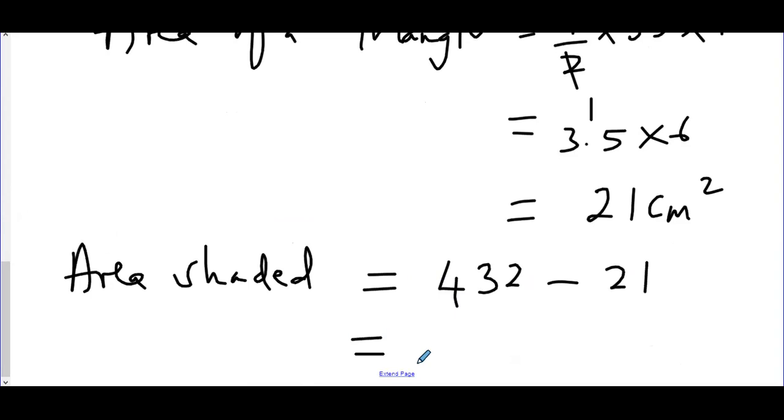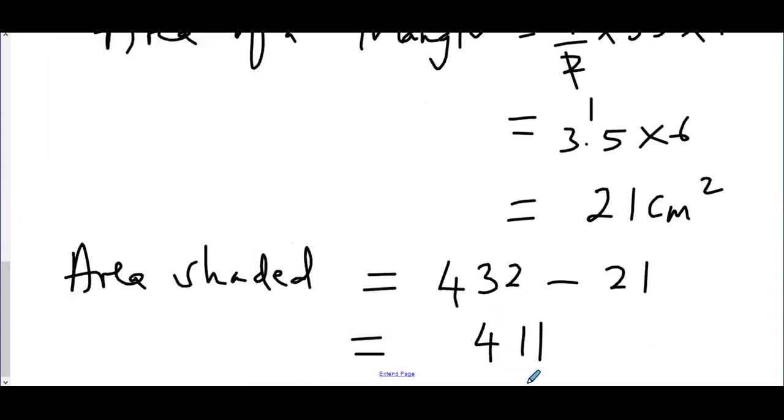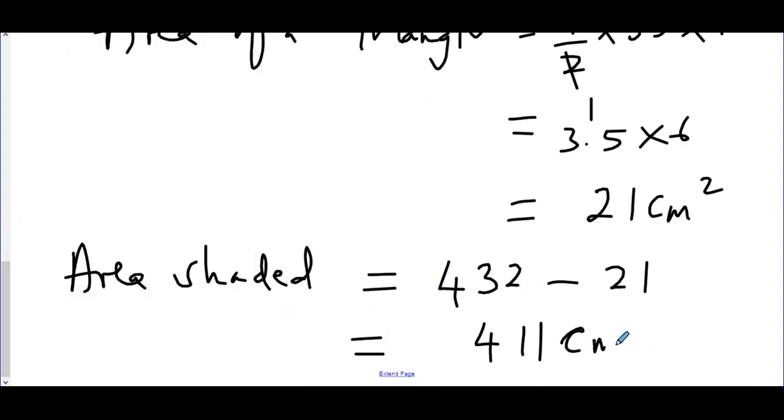When you subtract this, you end up getting 411 centimeters squared. So this is the area shaded.